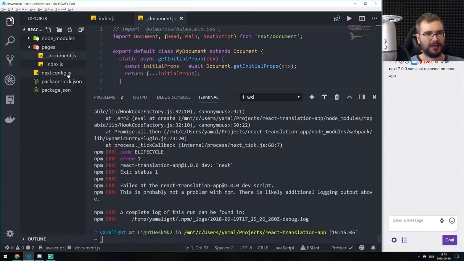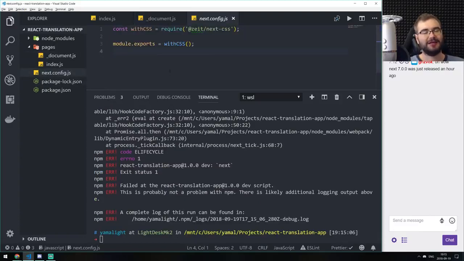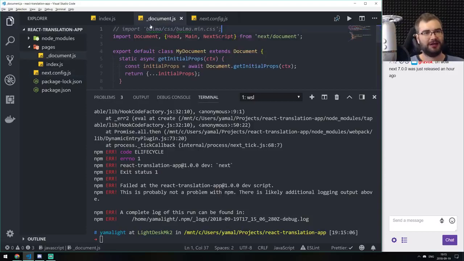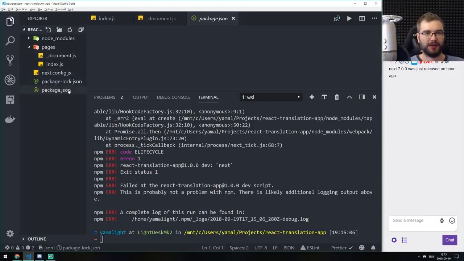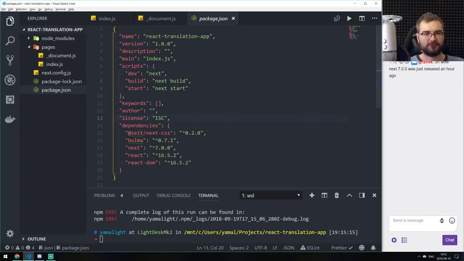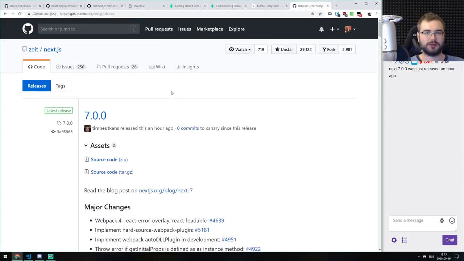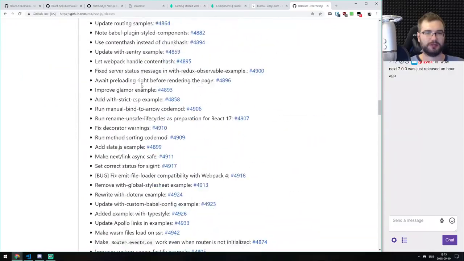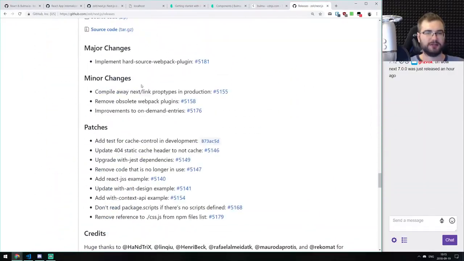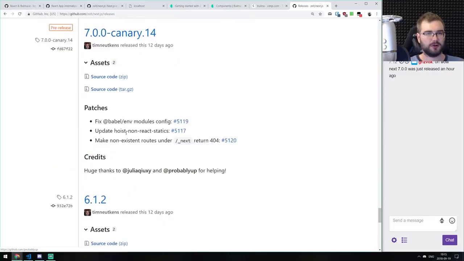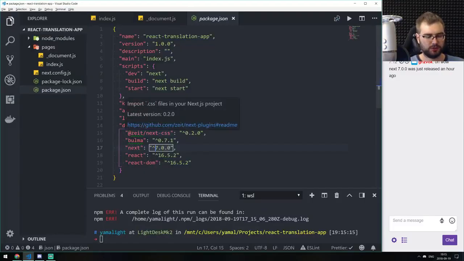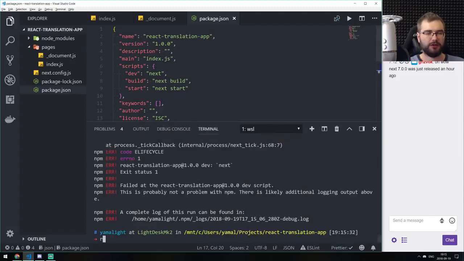No, okay, I'm guessing they updated Next.js but did not update the plugins yet. That's always fun. Let us roll back to Next 6, whatever the previous release was, because I don't want to suffer with broken plugins. That is never fun. 7K. They had canary for so long. Why is it a thing? Okay, 6.1.2. Alright, so I'm just gonna manually do this.